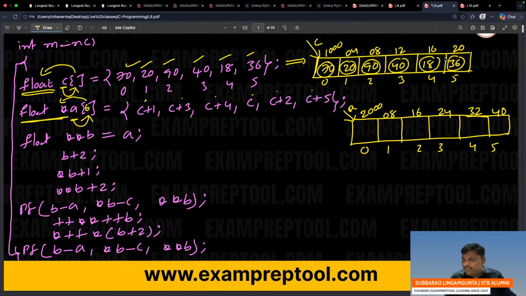True, space may be wasted, but if something can be managed with 2 bytes, you can manage it with 4 bytes also. I want to say that 70 is an integer, but it is a float also, because you can store it in 4 bytes. If something can be stored in 1 byte, it can be stored in 4 bytes also. So char is also float. The only thing is space may be a problem. That is the reason when I want to store 1 byte, I will select char. If I want to store 2 bytes, I will select integer. If I want to store 4 bytes, I will select float.